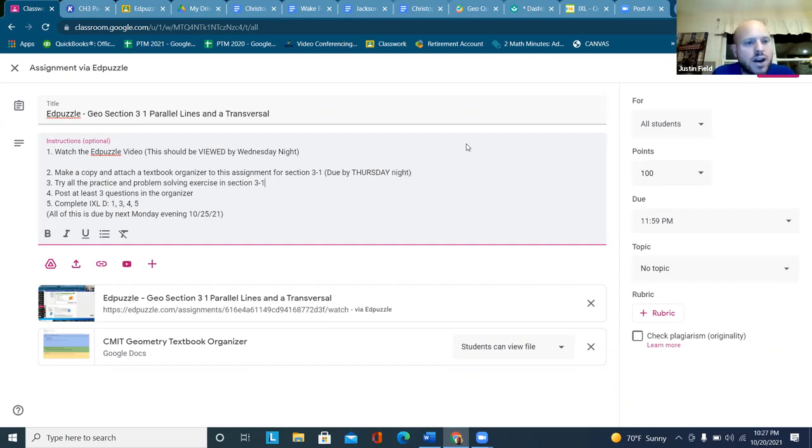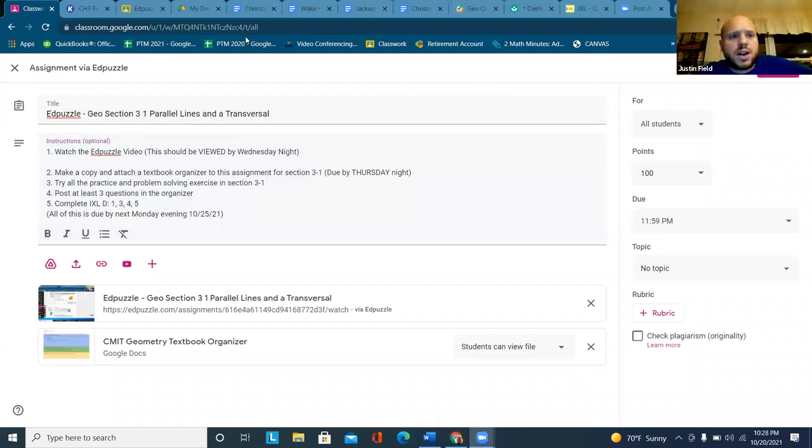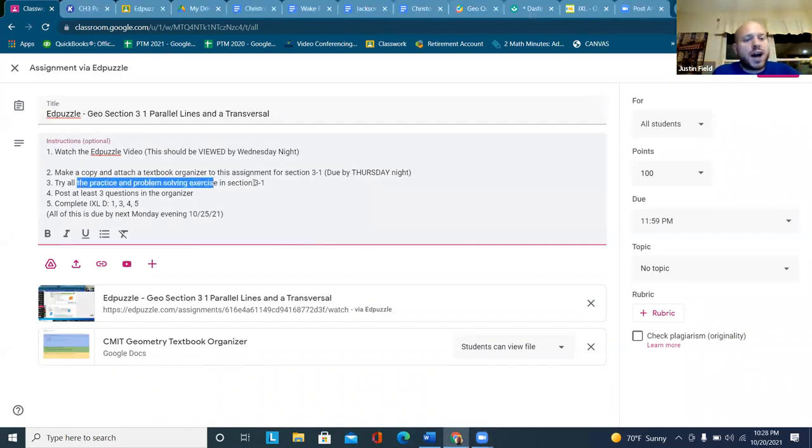Try all the practice and problem solving. Some people have gotten in the habit of saying, in the blue section, when I ask what do you understand, what do you need to practice, what do you need to learn, they just say, all of them. Sadly, I understand all of them, I'm the most amazing person in the world. Well, you're going to have to start proving it. Try all of the practice and problem solving exercises. Even if I don't make it informative, you should do it. If you're always doing that, then you'll be ready for the quiz.